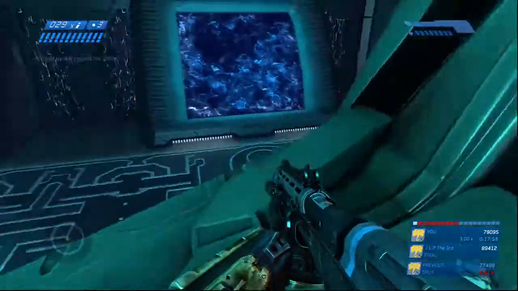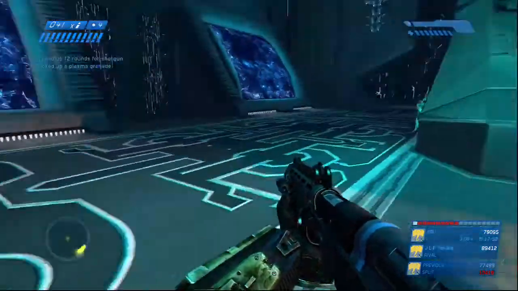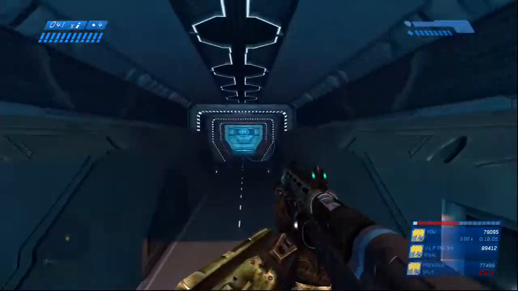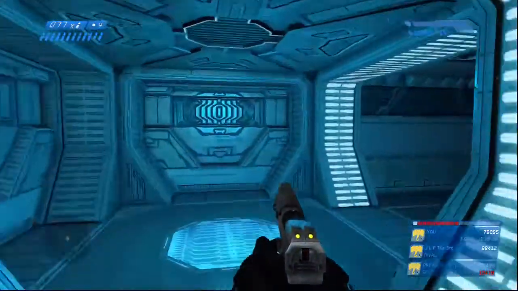Come up here. There's a health back here. I'm looking for pistol ammunition as well. Got that shotgun. Another sticky there. Pretty nice. Don't see anything over here. Let's keep going forward. Now, once we turn the corner here, we're going to see a big group of flood. Well, kind of big group of flood at the very end.